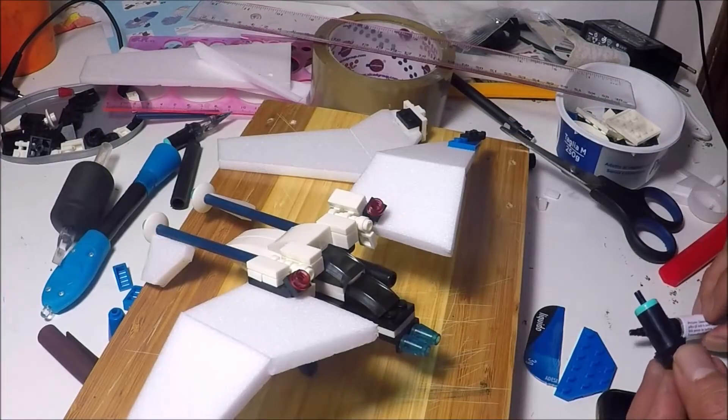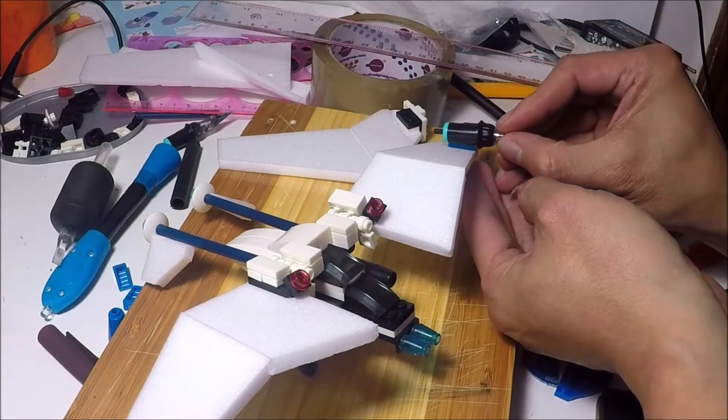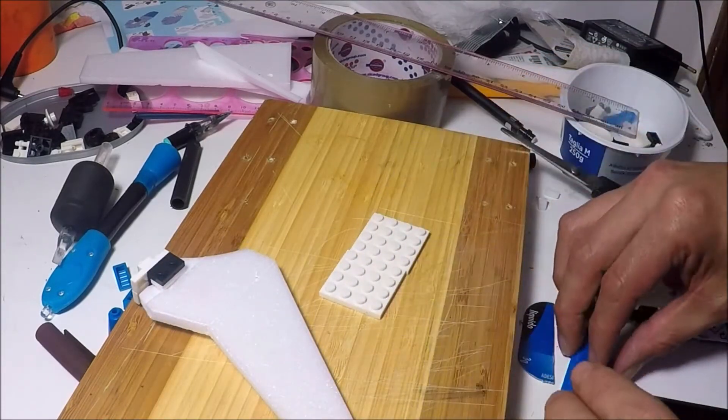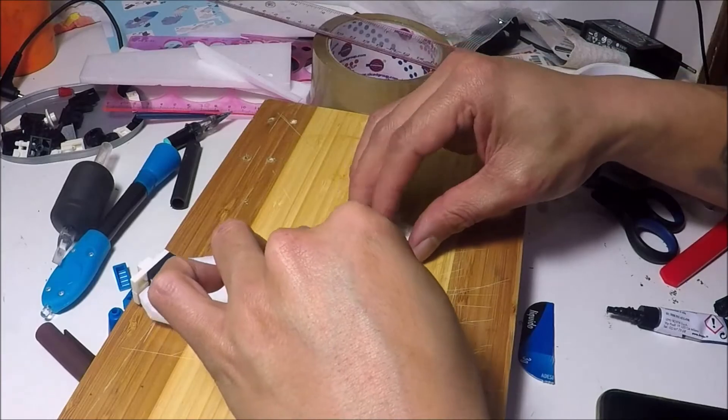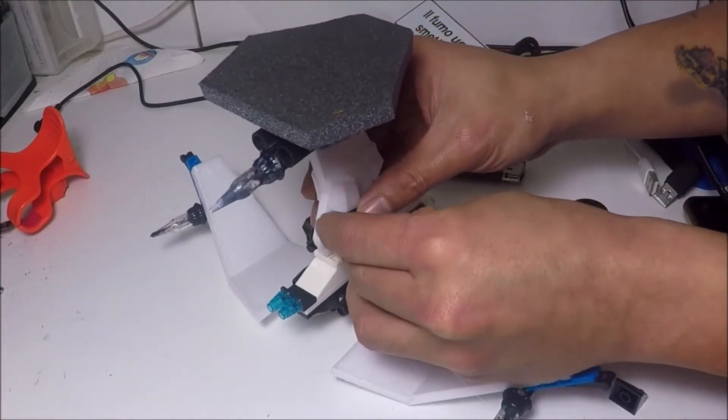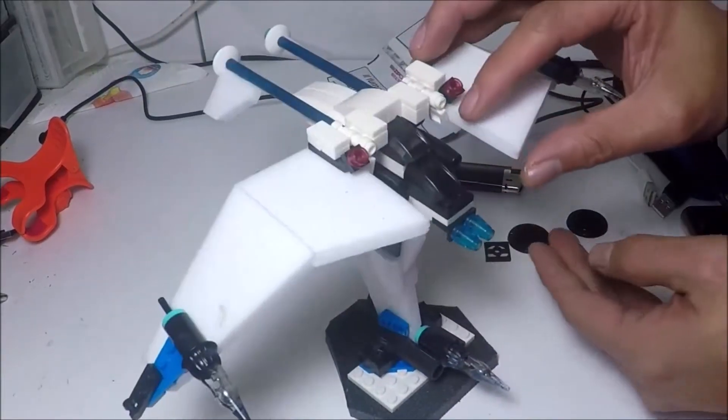I attached the fins and attached it to the body of the Wraith. Right there. And then, oh, these are tattoo cartridges because on the sideline, I actually tattoo. So, I used the used cartridges. Don't worry. It had been washed and disinfected. Here, I'm attaching everything. I'm actually putting extra support.